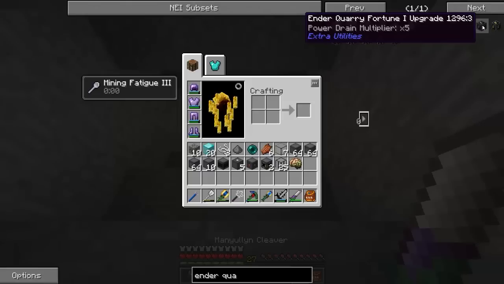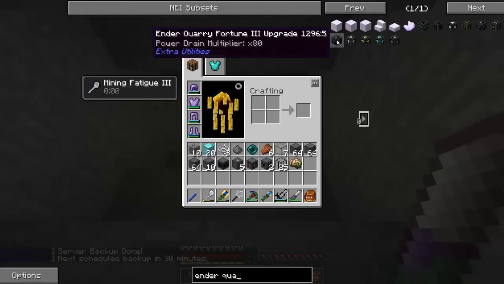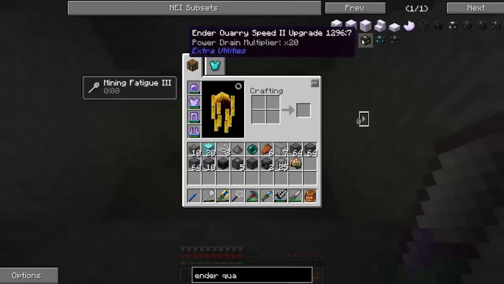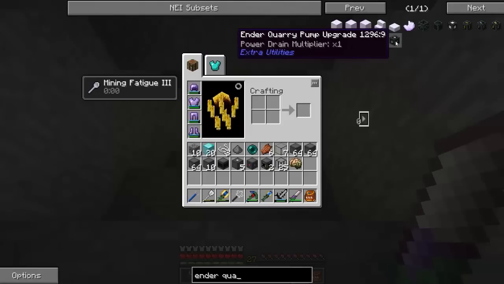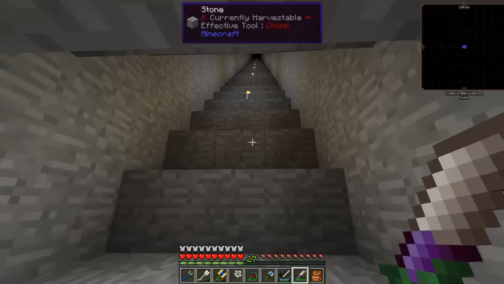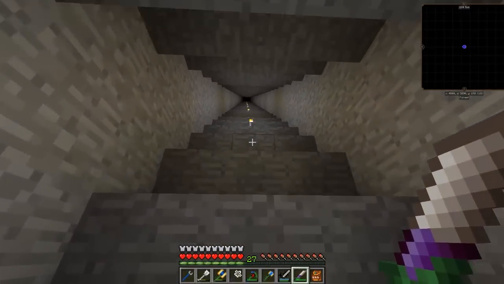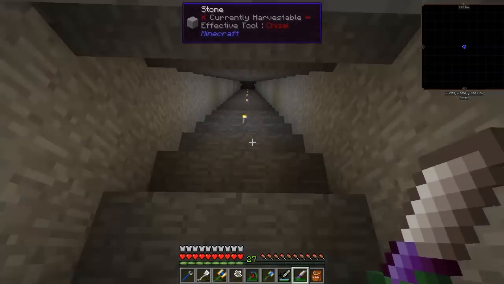And then you get into the Fortune 1, which is times 5 power, Fortune 2 times 20, and Fortune 3 times 80. And then you get your speed upgrade, which is 1, 2, and 3, which is going to be 5, 20, and 80. And then you have your Ender Quarry pump upgrade, which I'm guessing means that if you come across liquids while you're mining, it will mine those for you. I'm not sure. I'm not planning on doing that.